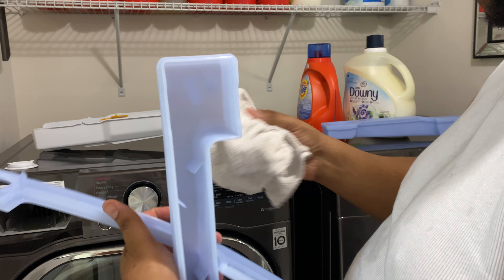Once my husband stepped aside I wanted to share this. When you take the pieces out, make sure they are snapped in properly when you put them back, because if they're not fully seated it can cause a leakage and a jam-up in the dispensary. Just make sure everything is snapped properly.